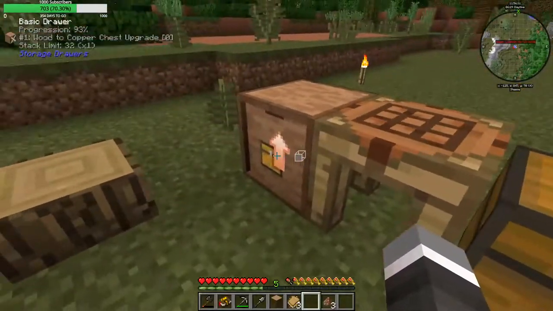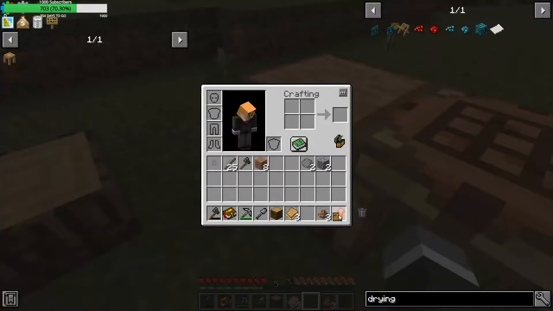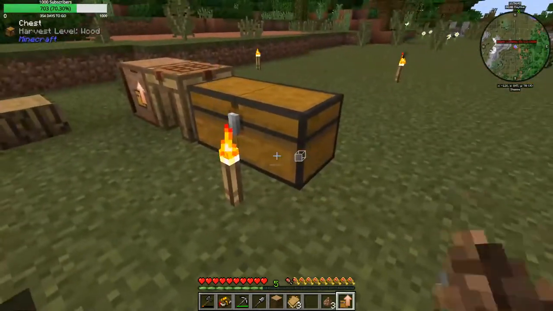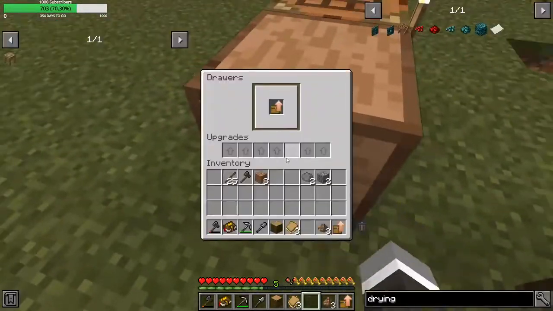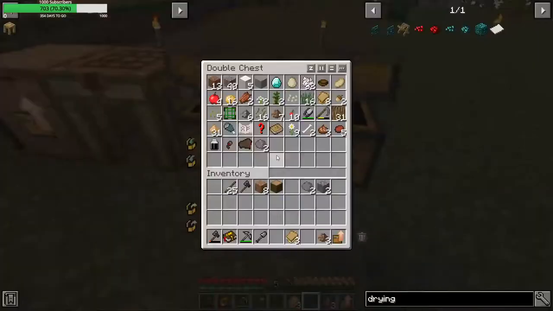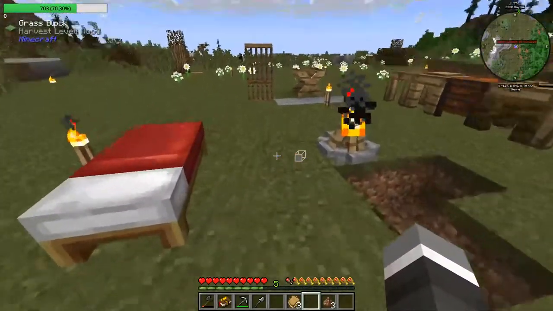Ah, it's a copper chest upgrade. But why can't I actually... Okay. Thank you. That makes more sense. How do I go ahead and get that back out of there now? I can't replace that. It sort of goes under it. That's a bit weird. But okay, I can use that on the chest. I don't really want to use it on that chest at the moment, but I will use it later. I thought that was a drawer upgrade. I'm a dumbass.